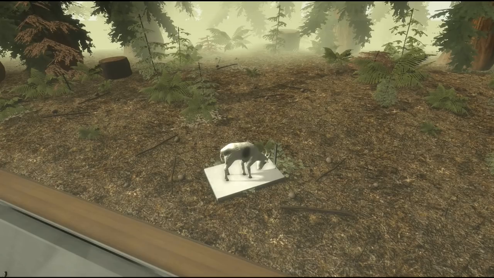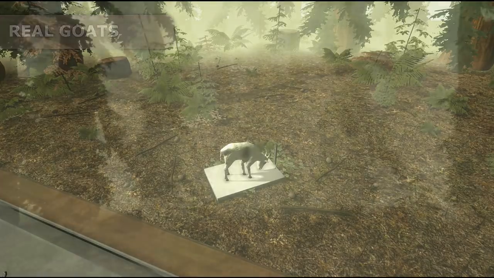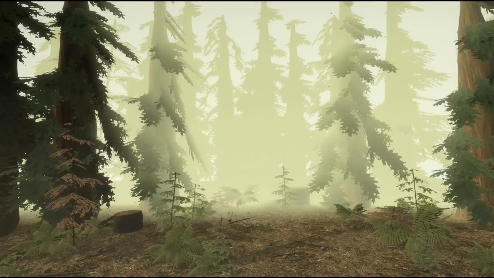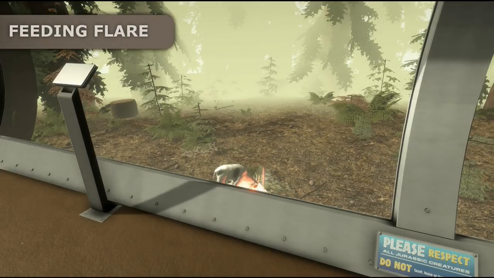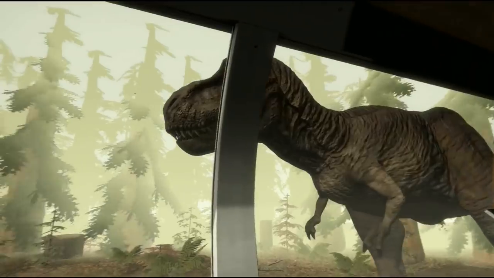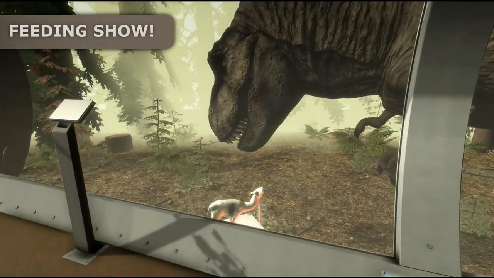We feed Rexy with real live goats. This feeding show is not for everyone. Parents be advised. Small children and some adults may find this show disturbing. Rexy is also attracted to light and movement, so we lure her in with flares so she can spot her prey. When she's ready, Rexy will come out of hiding and deliver a truly intense feeding show experience.